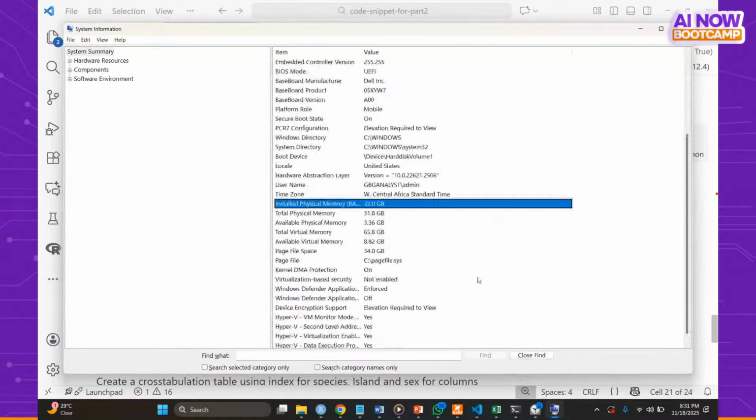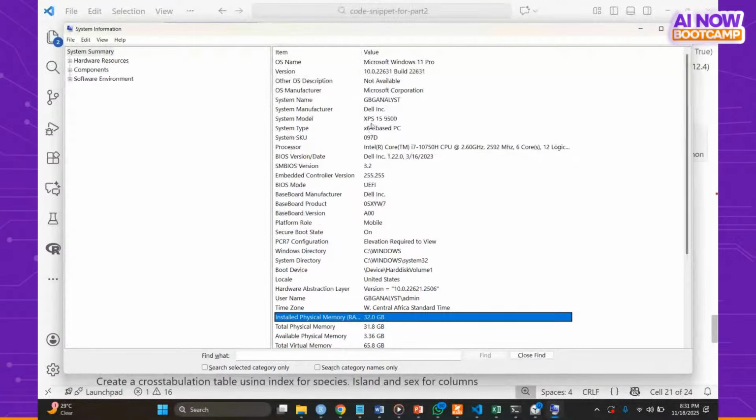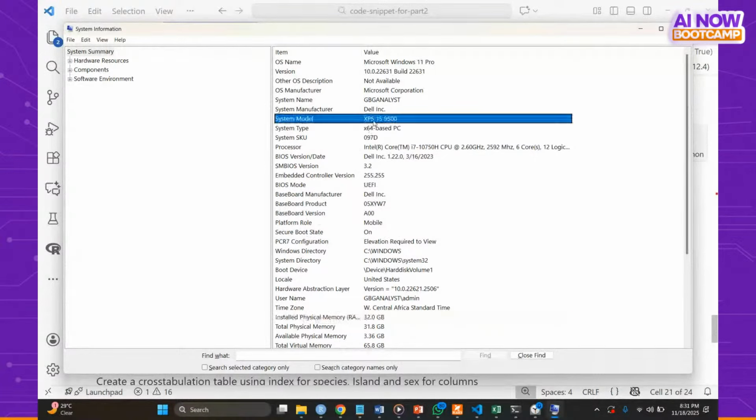It has an NVIDIA GPU and so many things. My computer is an XPS 15, very expensive. The processor is Core i7, and you can see all this kind of configuration.